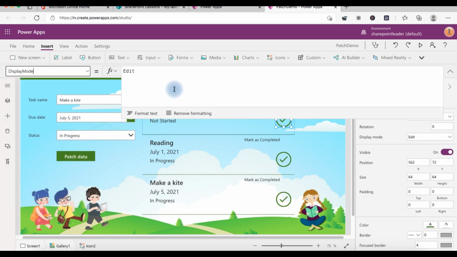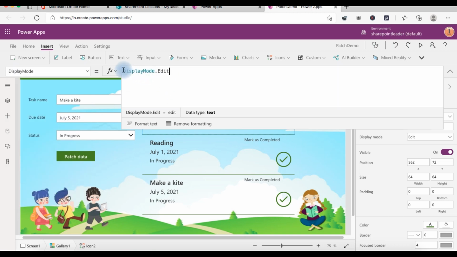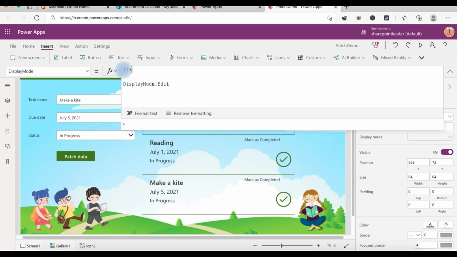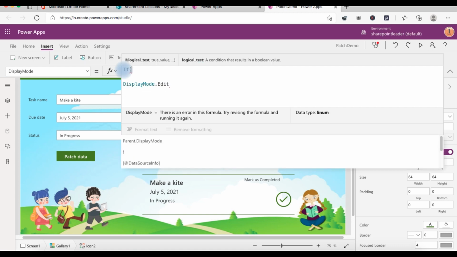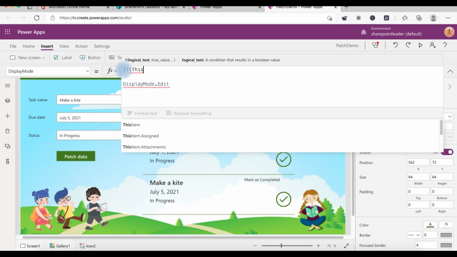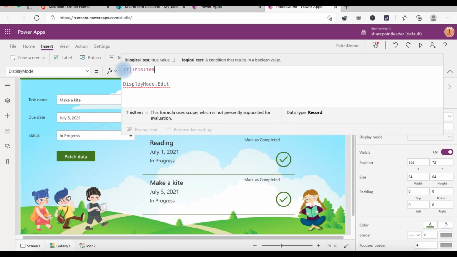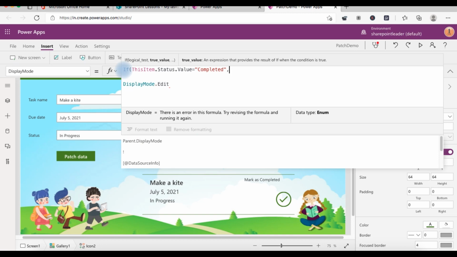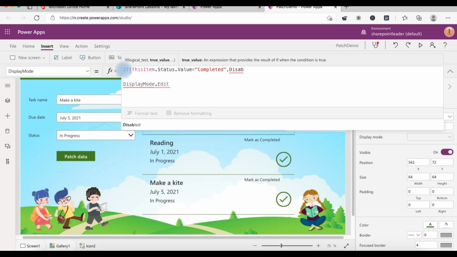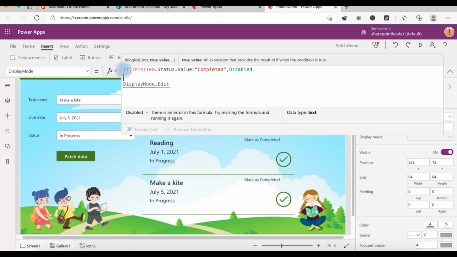For this circle check we need to go to the display mode. In the display mode we need to write a simple if condition. If this item dot status value equals completed, so if any record in the gallery has the status value completed, then we need to disable this completely.